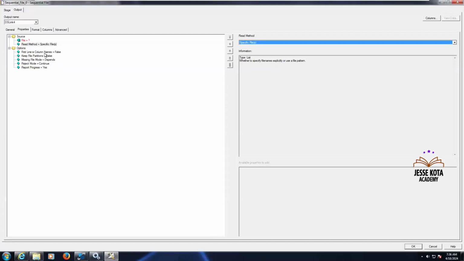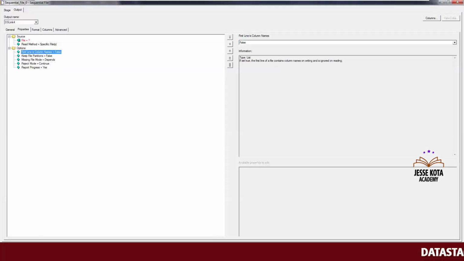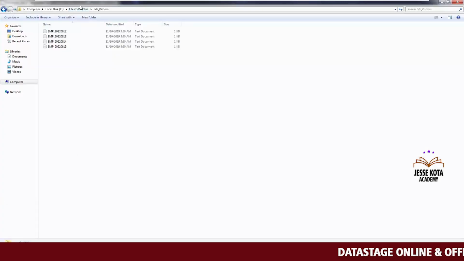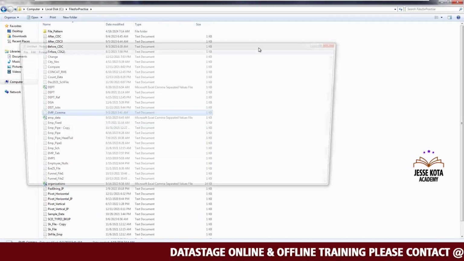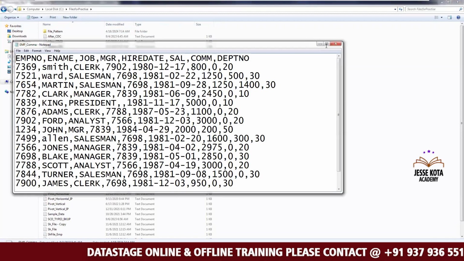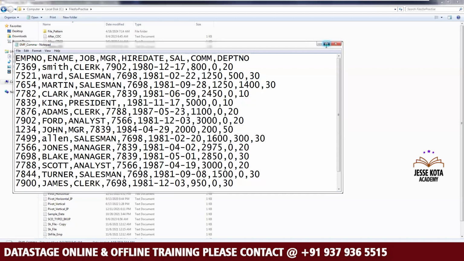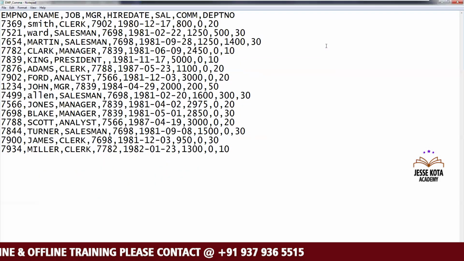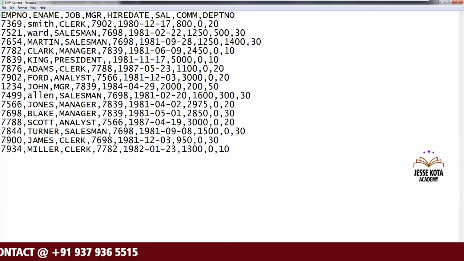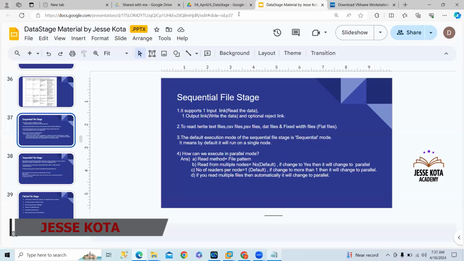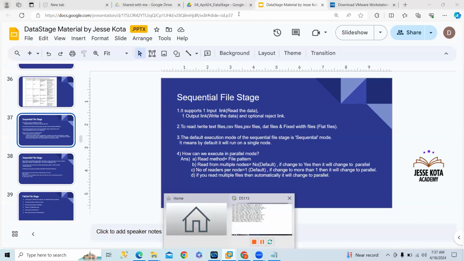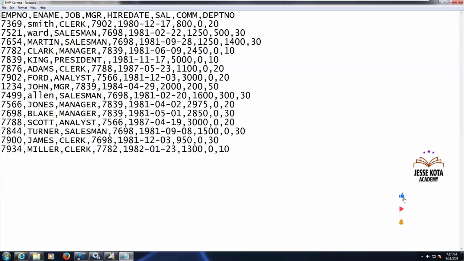Okay. And here, first line is a header or not. That you need to check. First line in the column is a header or not. For example, here I'm opening this emp comma file. So you see whether the first line is a header or not. Do you have a header in the first line in the file? Say yes or no. So what is meant by header? Header is nothing but column names. Okay. So do you have a header here?